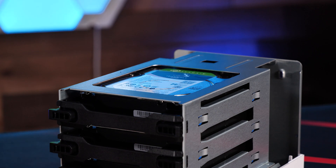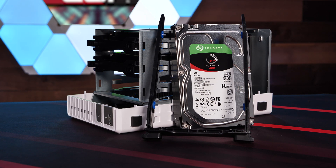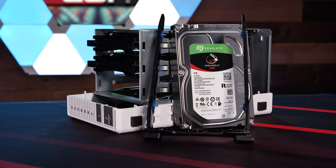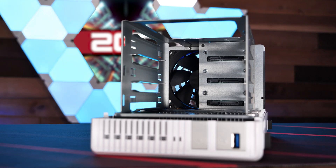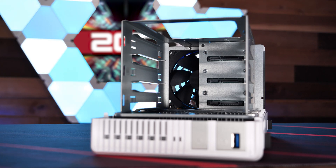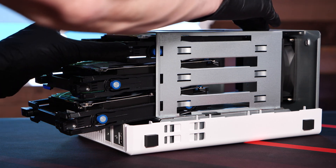Once opened, we see the drive cage for the three 3.5-inch mechanical drives, each on a removable sled that releases by pinching the edges in and pulling out. These are tool-less drive sleds, and they do not support 2.5-inch drives out of the box. However, QNAP does sell sleds that will support smaller form-factor mechanical and solid-state drives. Our demo unit came with three 4-terabyte Seagate IronWolf NAS drives, which in a RAID 5 array would provide a raw capacity of 8 terabytes total. The QNAP TS364 will support most large SATA 3 drives on the market, and has a documented maximum pool size of 308 terabytes.